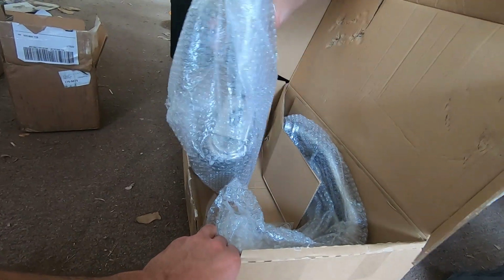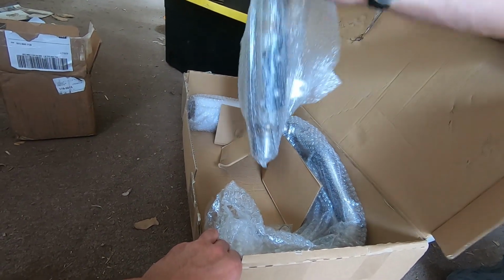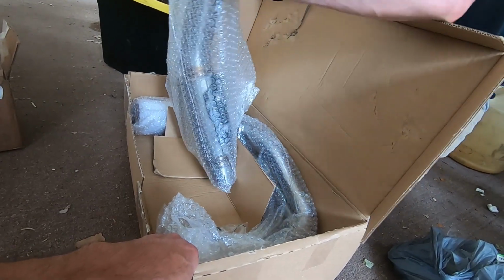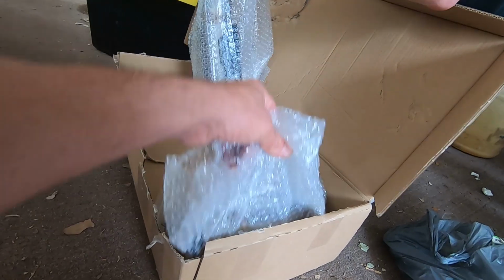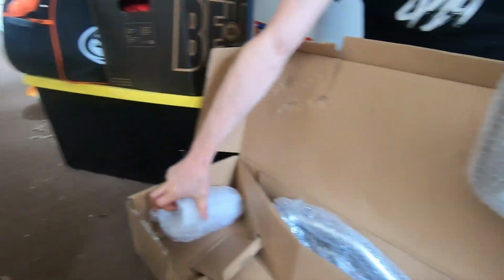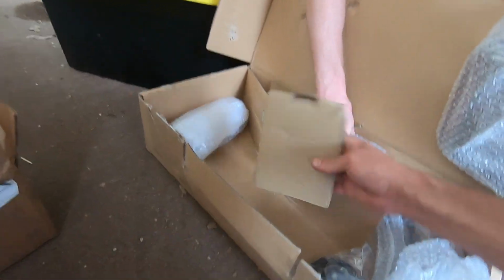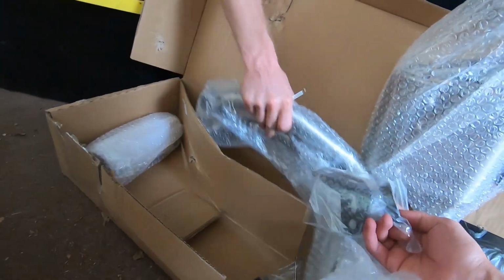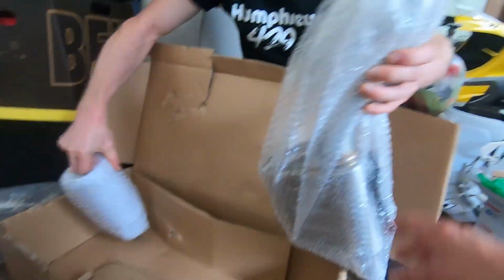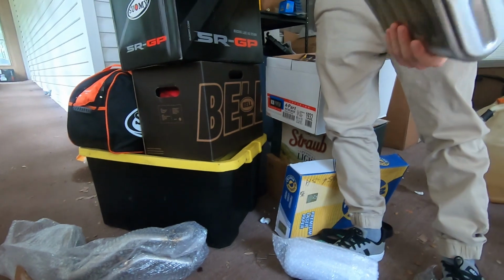Please. Oh, wait a second. Dude, it's got a cat. What the f? Wait, it's headers. That's what I'm saying. This is a full exhaust. They sent me the wrong thing. What is this? Where's the receipt? Dude, it's heavy as.